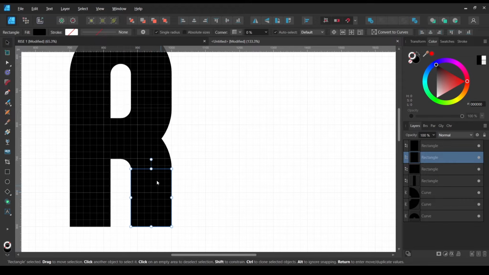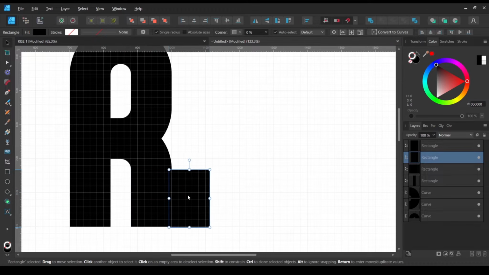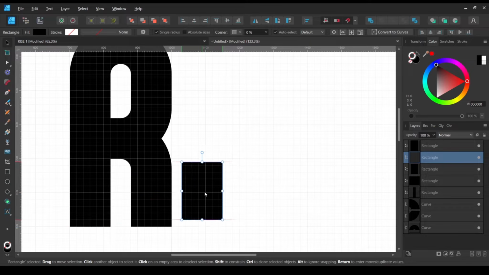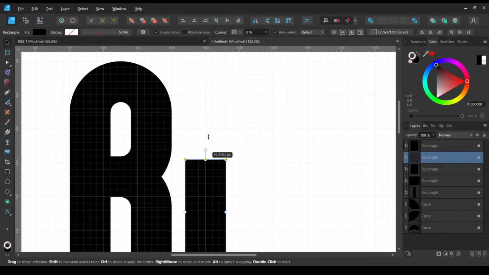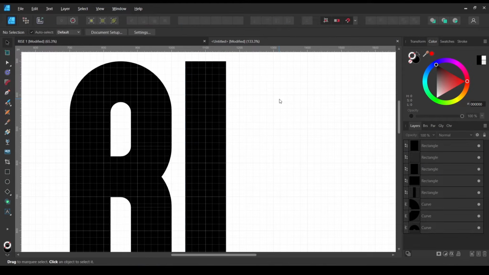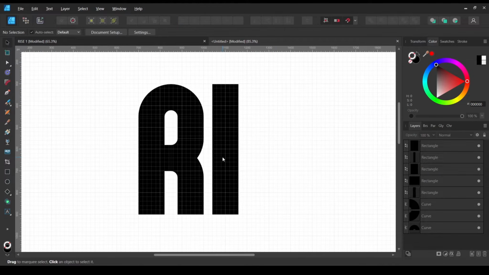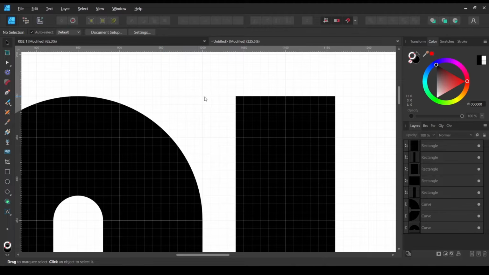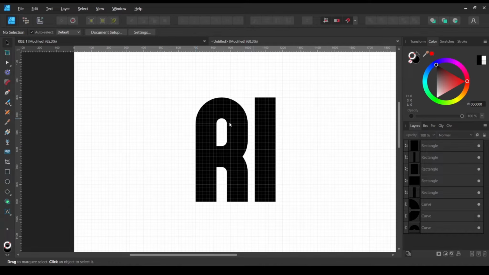So just select any vertical bar, duplicate that, and move it to the side like this, and then bring it up a bit like that. Okay. So with the letter I, we just need to do a little bit of optical adjustment. Since this is curved and this is flat, even if they're on the same height right here, the R looks smaller, right? That's because the top of the R is curved.